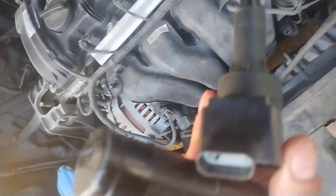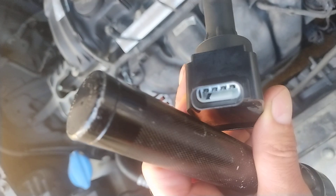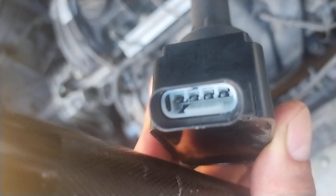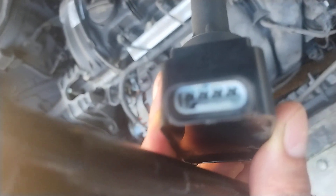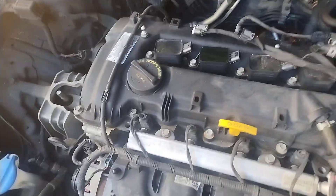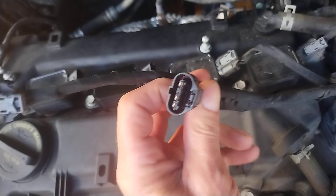Thank god it's still in there, because otherwise I don't know how I'd get it plugged in — it'd be really tricky. I'm going to try to straighten out the pins. See, that's how the pins are supposed to look — nice and straight. I should have taken it out to show you; I'll make another video of it to show the parts store. My point is: something that looks that simple on a vehicle, if an improperly trained person does it, it turns into a disaster like this. Be careful who you let work on your car. The guy didn't mean harm — he was just trying to help — but that's why he sells parts and doesn't fix cars.